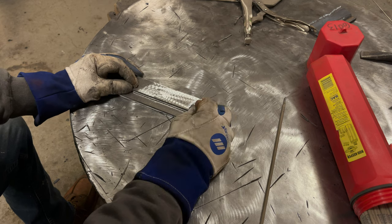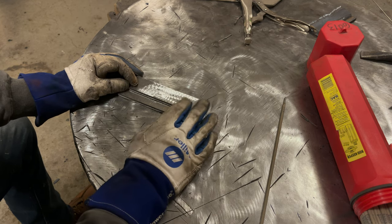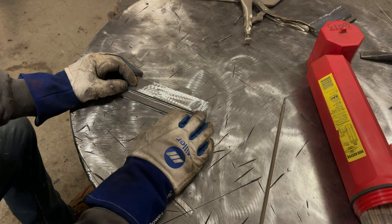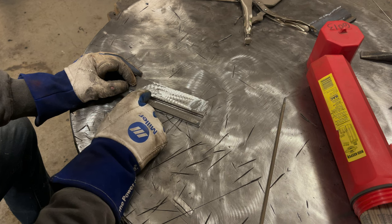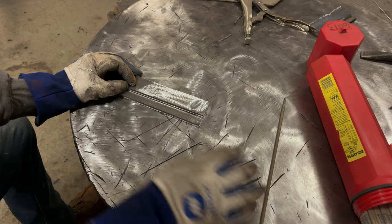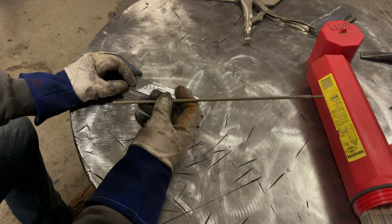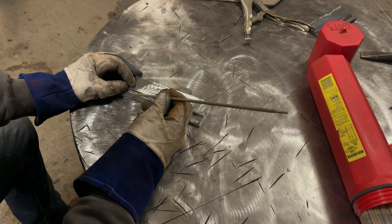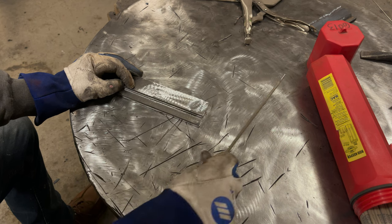I have quarter inch plate here. If you have 3/32 plate, that'd probably be a little bit easier for you to learn, because this is going to be a little tricky in order to deposit a single weld that's roughly the size of what we want, especially since we're using 6013. 6013 does not deposit as much of a weld as like 7018 does, so we're really going to have to feed a lot in there.